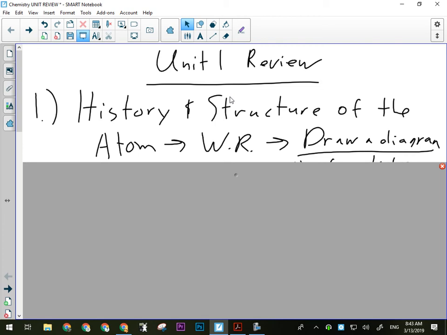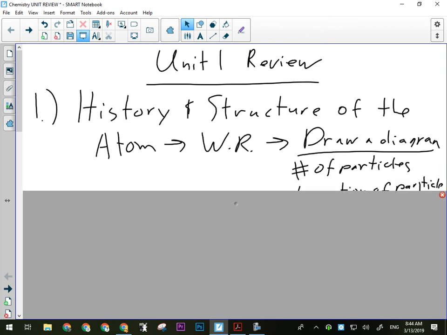But even more important than that, there is a written response item where you will be asked to draw what an atom looks like according to the currently accepted model. Okay, that would include things like how many protons, how many neutrons, how many electrons, where are they, what is their arrangement. All right, so that is one of the things that you'll be asked to do in the written response. Sorry, on that note, there is a multiple choice section and there's a written response section to your exam. The written response is the bigger part of the exam. Okay. All right. So yes, you will be asked to draw a diagram.